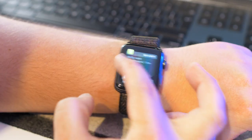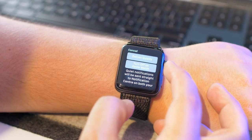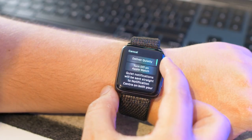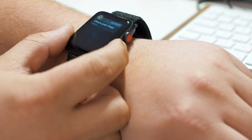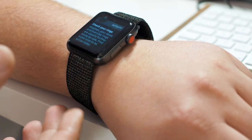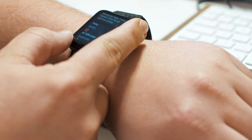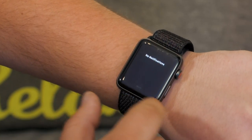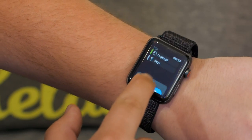Also like in iOS 12, if you swipe notifications to the left, you can manage them to deliver quietly or turn them off on the Apple Watch. On top of that, there are now enhanced notifications, so third-party apps can have interactive controls without needing the app to be open. Apple demoed this at WWDC by editing a Yelp reservation right from the notification. You can also now pull down Notification Centre and Control Centre whilst in any app.